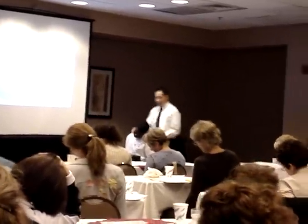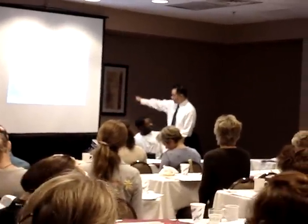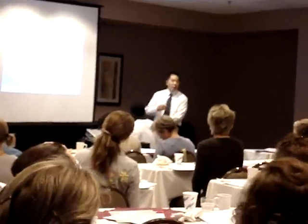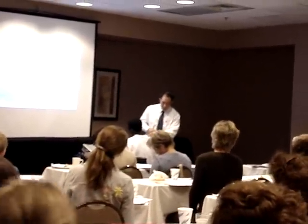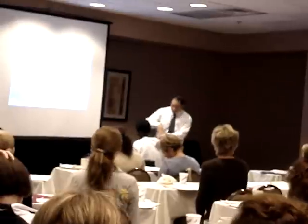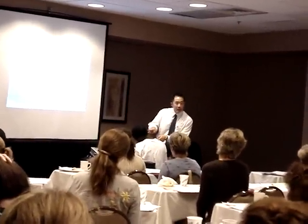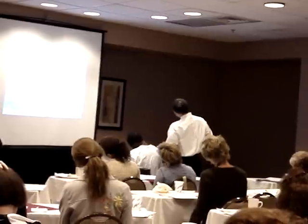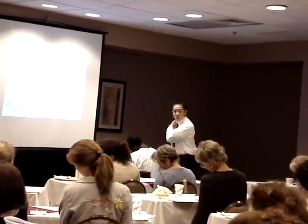So as Michael's doing that here — if we think about the origin and insertion, that really helps us do the stretch. This is where that muscle attaches. So we want to bring this point as far away from that point as possible. We're going to grab the side of the chair, bend all the way to the left side, and then rotate our head and look down, and we should feel that stretch right in through there.